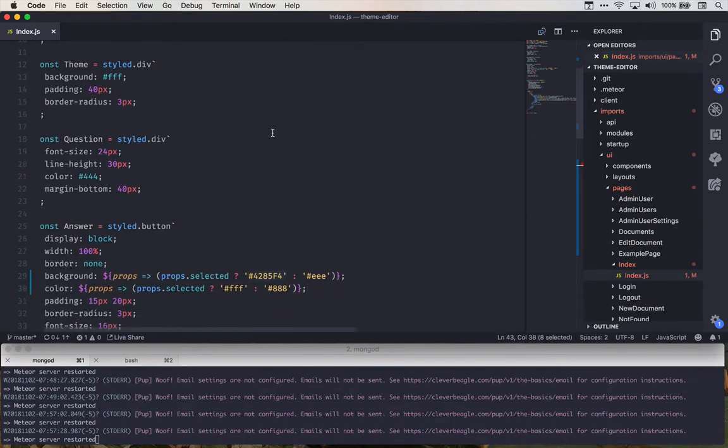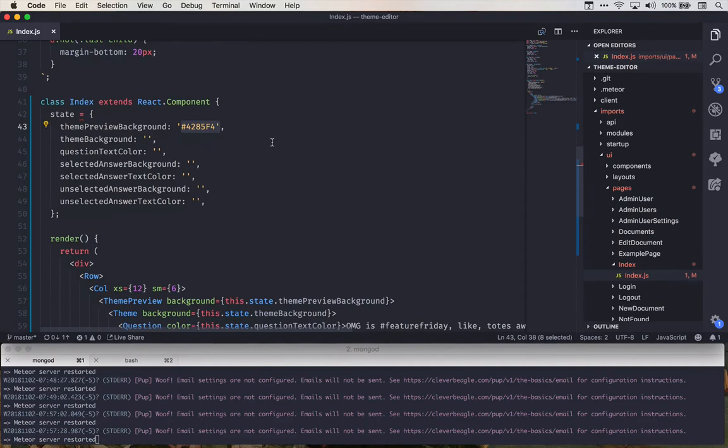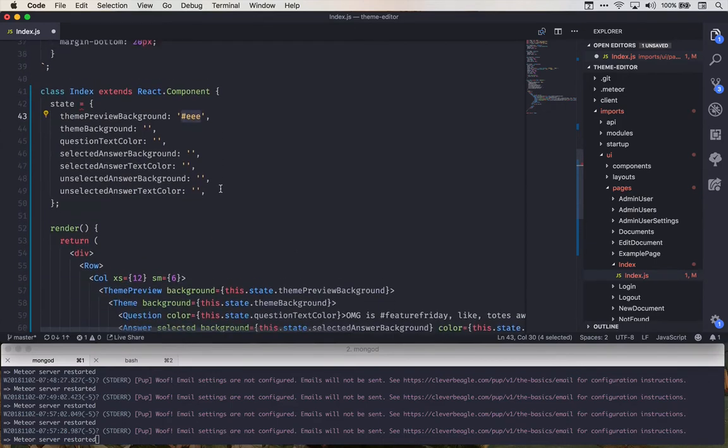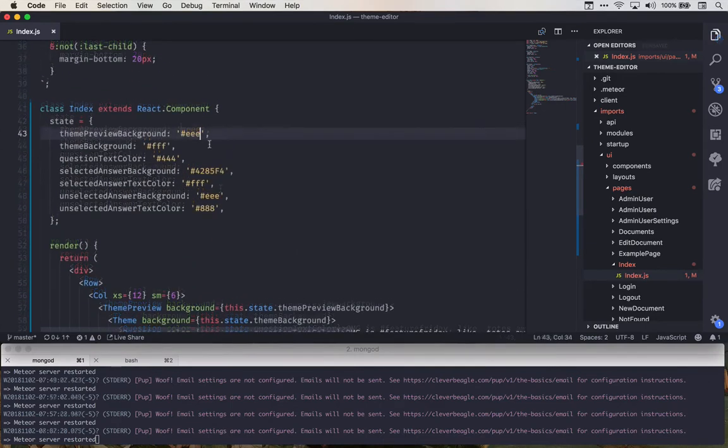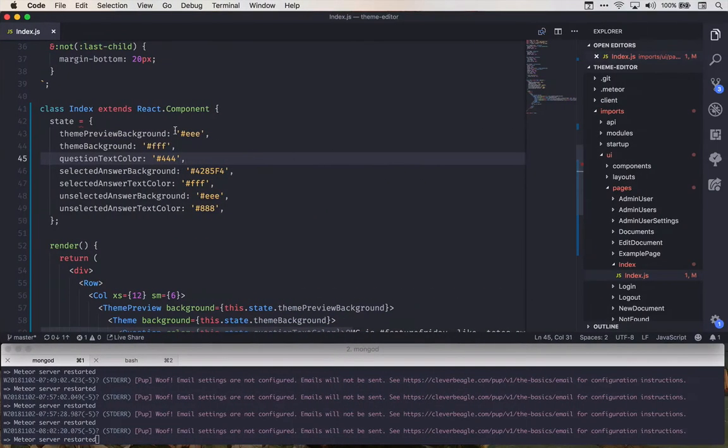So if you're following along here, this is how we're going to start to do this when it comes to our color pickers. I'm going to jump back here to our default color, and I'm going to do that for all of these real quick, and then we'll keep going. Okay, so I've gone ahead and filled out all of our colors here on state. These are all of our default colors, and these are identical to what we had before. You can see here in the browser, this looks just like it did when we started.